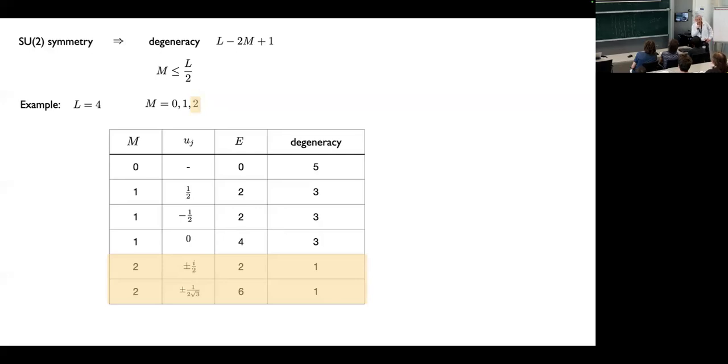I'm not catching your question. Like, why aren't there two solutions, one being i over 2 and the other being minus i over 2? I know, but for M equals 2, we have 2 Bethe roots. So we have to solve for both of them. So one of them is plus i over 2, another one is minus. But right, because the equation has 2 unknowns, like u1 and u2. The number of variables is equal to m. Yes, the number of variables is M. So we have M equations for M unknowns.